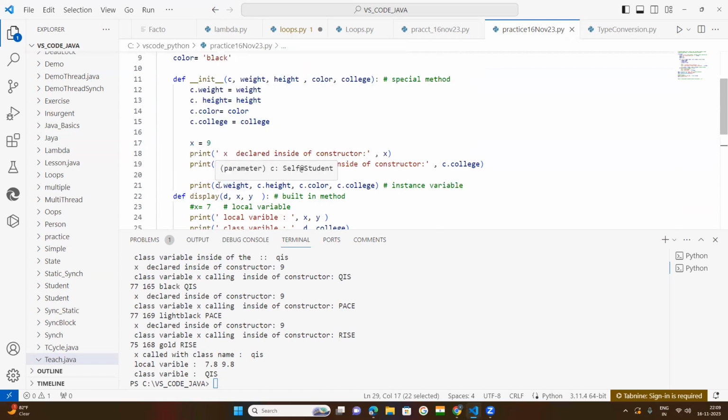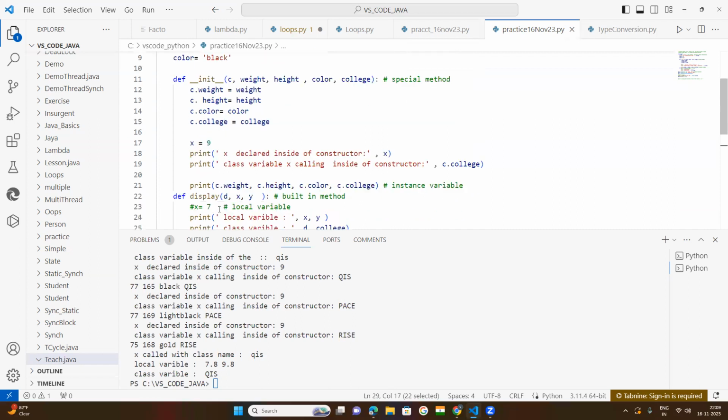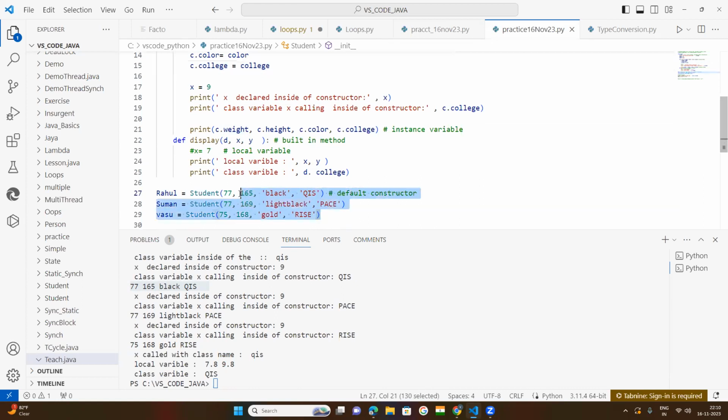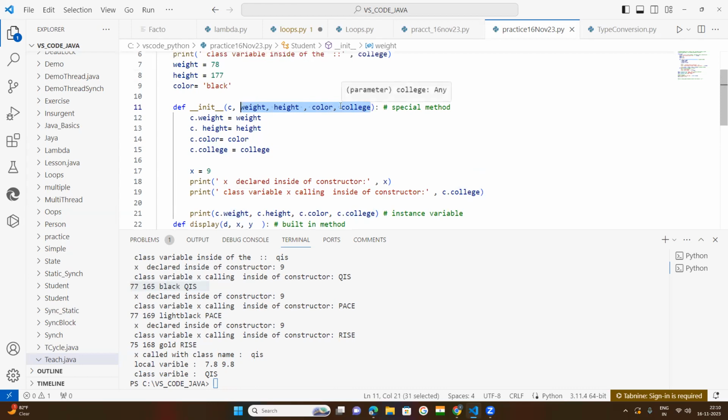So I told you that by self I can access the class variable, but I am getting every record of their own. Why? Because we have told that both are equal here. So now these values are passed to these instance variables.